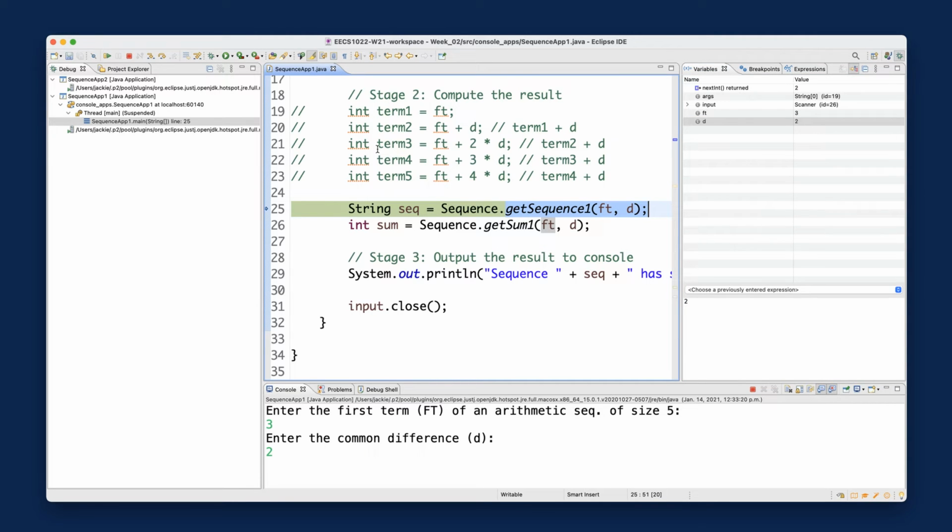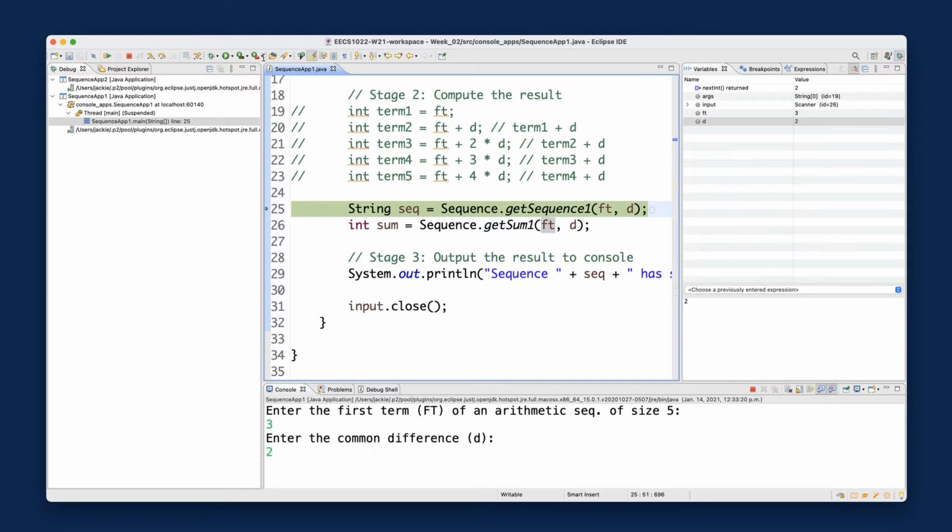So now you can see currently, where are we? You can see there is something called stack trace. This is a little bit more advanced, but try to understand as much as possible. So this is showing that we are now currently in the main method, right? As soon as we say step into, we're going to step into the context of get sequence 1, where FT would be, if you move your mouse over FT, it should be showing up, but that's okay. You can see FT here is 3, and also D over here is 2, right? So these will be the 2 numbers you will see in the new context.